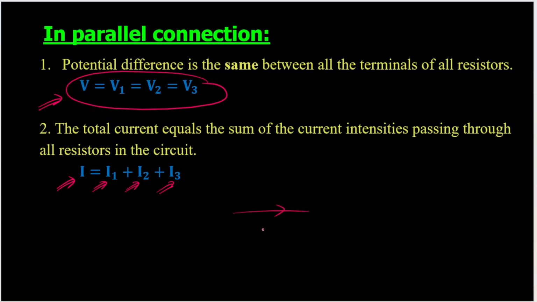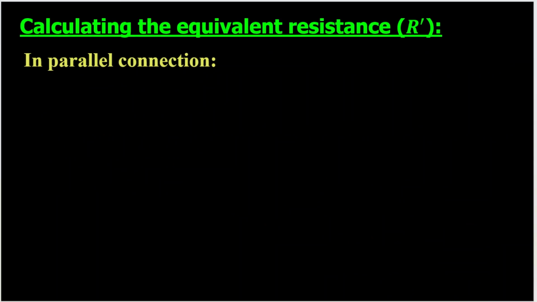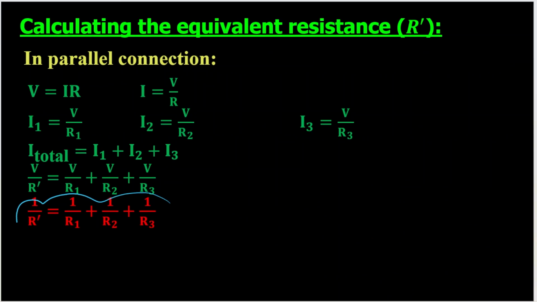So if the total current is 10, and this is distributed over 4 branches, for example, what is the value of this current? Of course, it will be 10, because this is the total also. But what if this was 1 ampere, this was 2 ampere, and this is 3 ampere? What will be the value of this current? Of course, it will be 10 minus their summation. So it will be 4 ampere. So this is the parallel connection, and this is how we can calculate it. 1 over R equivalent is equal to 1 over R1 plus 1 over R2 and so on. But you are not required to do this.